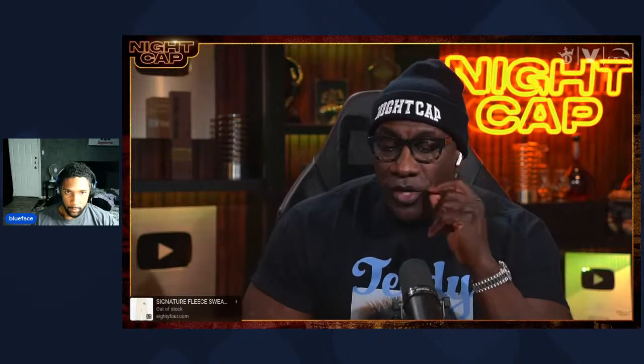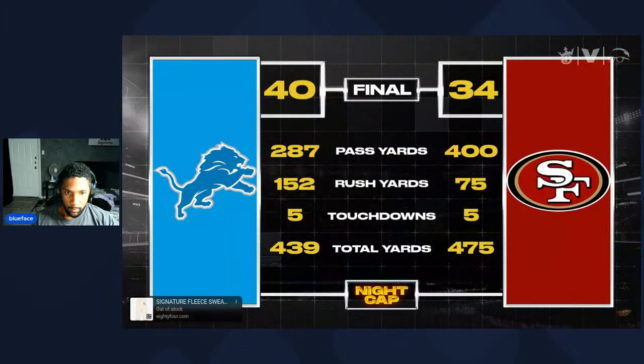The Lions defeated the 49ers 40-34. Detroit improves to 14-2, including a perfect 8-0 on the road. This coming Sunday's game against the Vikings will determine which of those teams finishes atop the NFC North and gets the number 1 seed. That's what you want to have happen. The NFL couldn't have drawn it up any other way, Ocho. You've got 2 teams battling it out. There's more at stake.